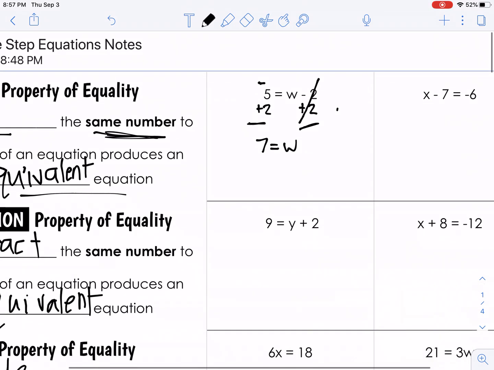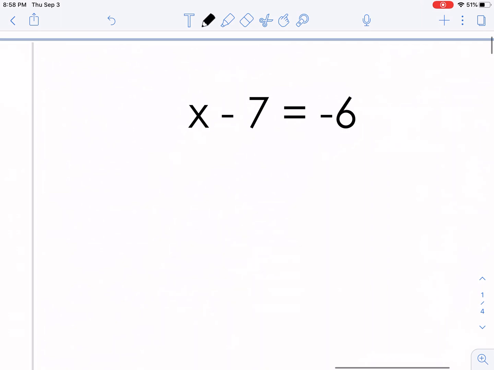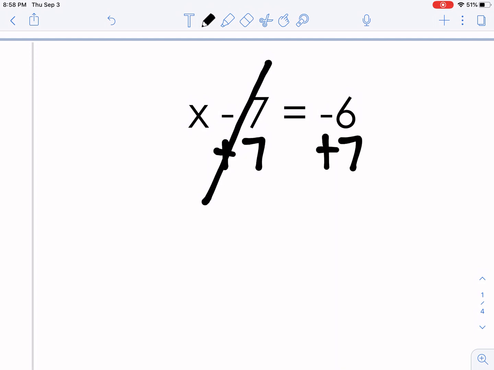Okay, so let's go on to this next one. Again, I want to get the x, the variable, by itself. So we have to apply the inverse operations. I have subtraction by 7, so I need to move this number to the other side. How am I going to move it to the other side? By applying the inverse operations. The opposite of subtracting 7 is adding 7. And remember, if they're inverses of each other, they cancel each other out. And then also, based on our addition property of equality, whatever I do to one side, I do to the other to maintain equality, so I also have to add 7 here. So I have to add 7 to both sides.